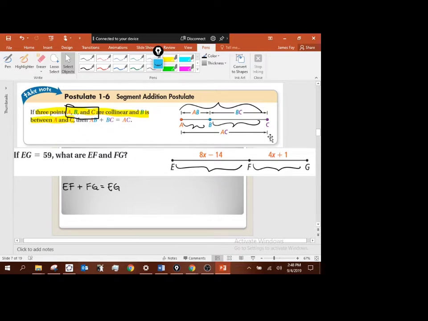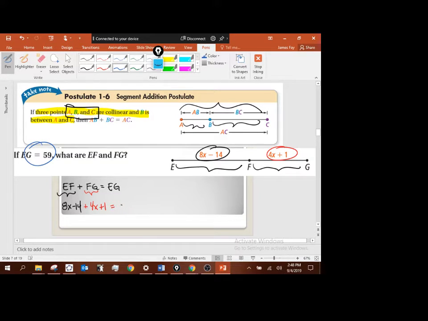You guys remember using substitution last year? Okay, so if I have an expression like x plus y, and I tell you that x is 5 and y is 10, you can substitute those values and get a result of 15, right? We're going to do the same thing here. I'm telling you in the picture that EF is 8x minus 14. So I'm going to replace that with 8x minus 14. FG, they're saying, is 4x plus 1. So that plus sign right there needs to be carried down. But FG is 4x plus 1. And now what do they say EG is?